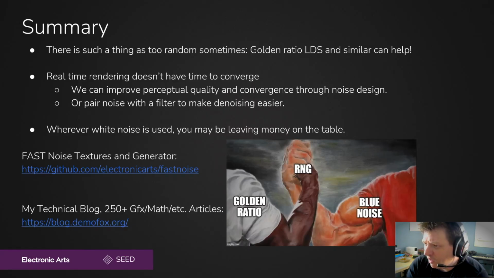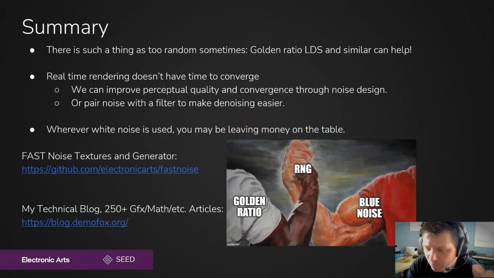And so we have a couple of options, though. We can improve perceptual quality and convergence through noise design, and that would be something like spatiotemporal blue noise. Or we can pair our noise with the filters we are using to make denoising easier. And that's our new noise coming out next week, which is the fast noise.